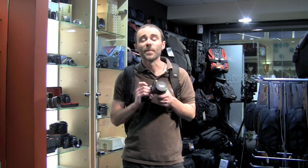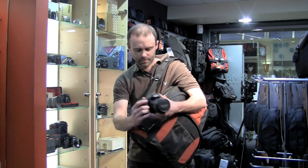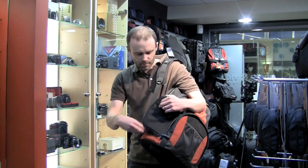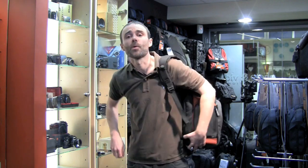Great if you want to save time getting your gear in and out — you don't want to have to put your pack on the ground. It means you tend to use your gear a lot more if it's readily accessible. It's a great system; when you go to put it away, just do the same thing in reverse, and we're back on the go.